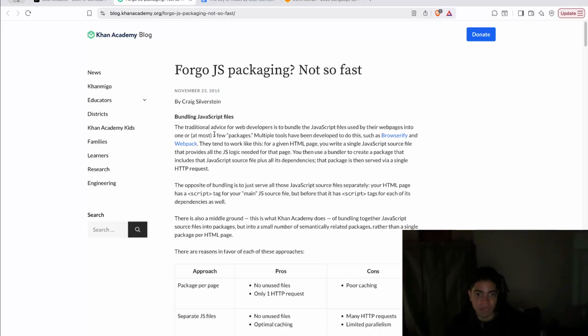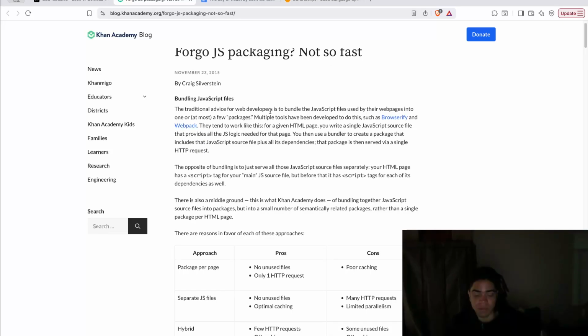Bundling JavaScript files. The traditional advice for web developers is to bundle the JavaScript files used by their web page into one or at most a few packages. Multiple tools have been developed to do this, such as Browserify and Webpack, Vite in this day. They tend to work like this.